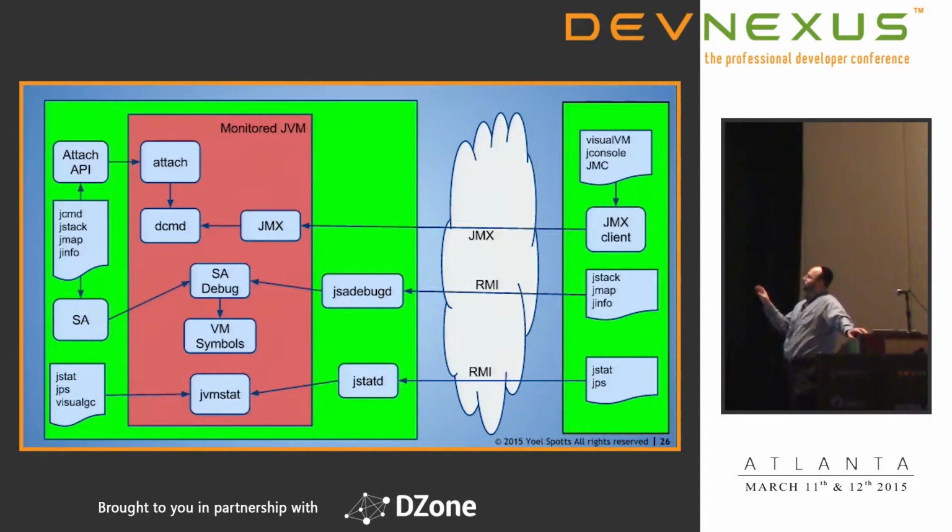But this is just a little diagram to show you the different tools. Again, this is more of a reference type of slide: different tools and how they communicate. In the green box is one machine, and this is a different machine. So we see that there are different ways that they communicate, RMI to the server where the JVM is actually running, and different entry points in the actual JVM itself. We've got the attach mechanism, we've got jstat, we've got the serviceability agent, and the different tools will communicate via these various communication paths.